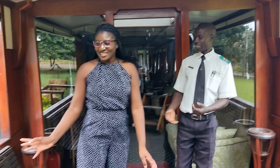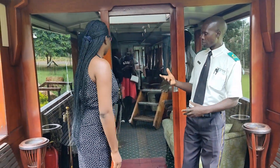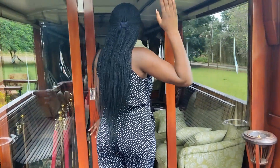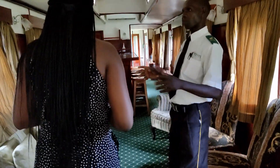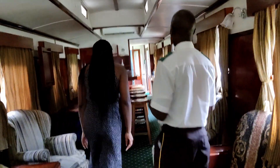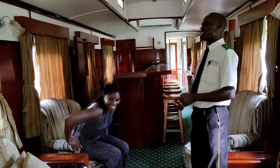As you can see, there are ashtrays here, so even those who smoke are welcome on board. We don't allow smoking inside — those who want a cigarette come out here. Many clients like sitting here getting fresh air and taking pictures along the way. Further along, this is more of the lounge — we also use this side as a bar. Both sides function as bars, but if we don't have full capacity we only use one bar.